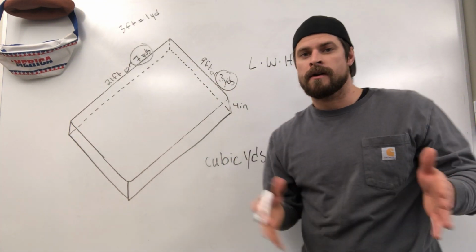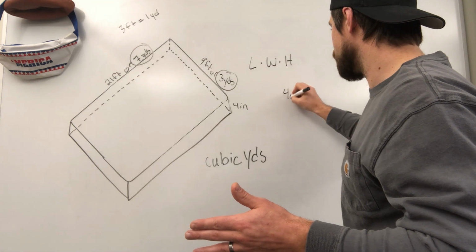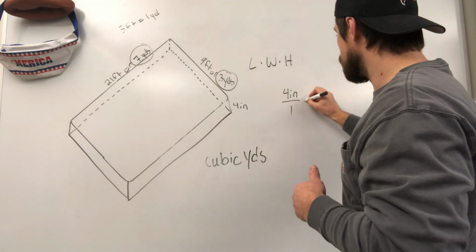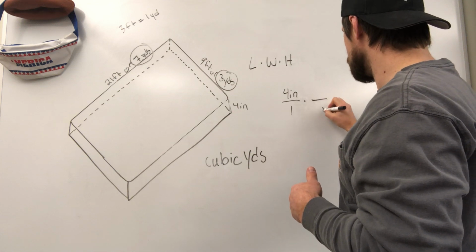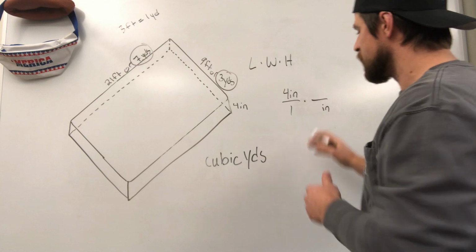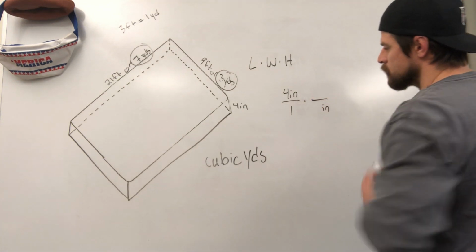I guess the tricky part really comes down to how in the world we are supposed to convert 4 inches into yards. Okay, so all you're going to want to do is say 4 inches over 1. Same exact thing. And you're going to multiply that. We want to put inches on the bottom because what you're trying to do is cancel out inches and inches and eventually make our way into yards.